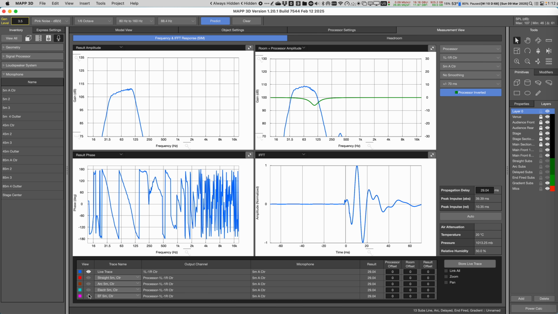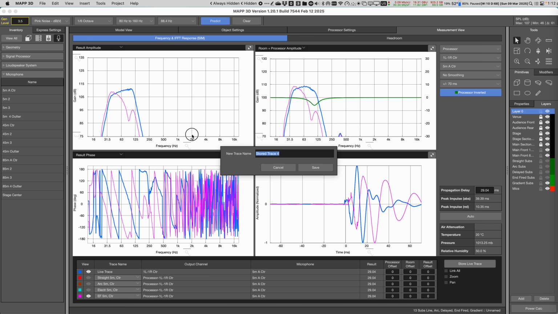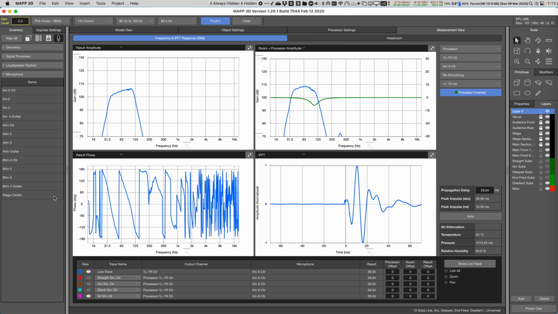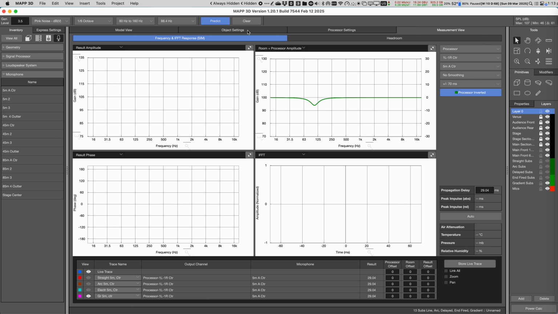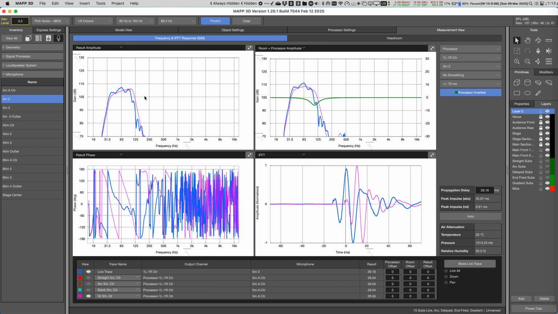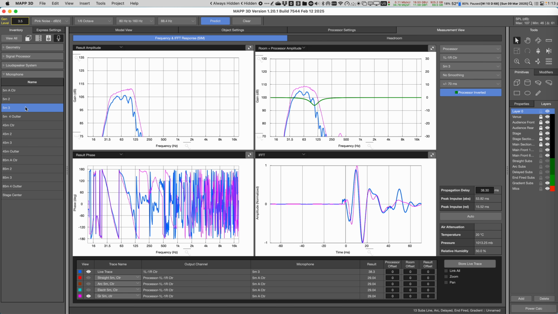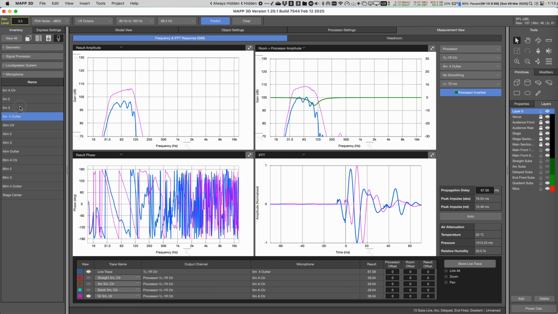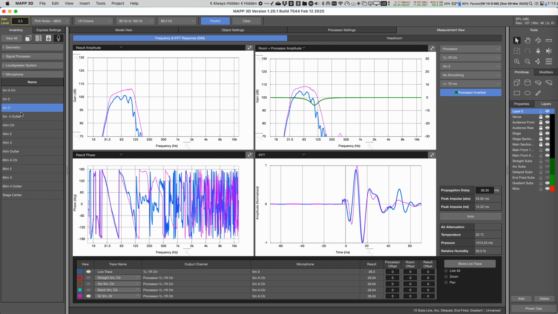Okay, very interesting to learn this. So let's store and save this as gradient 5 meters, comma, center microphone, in order to compare what happens in other microphone positions. This will be with pink color. Okay, so this is the same gradient now in position 2, position 3, and position 4. Seems to be good enough.